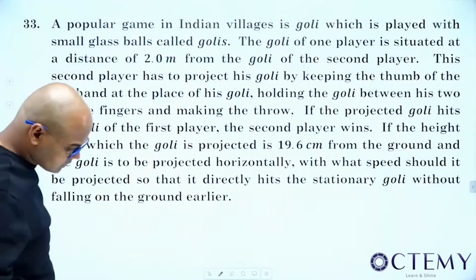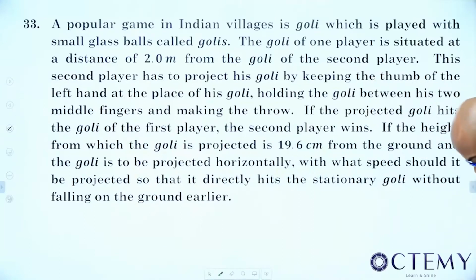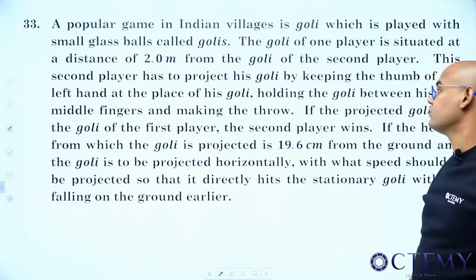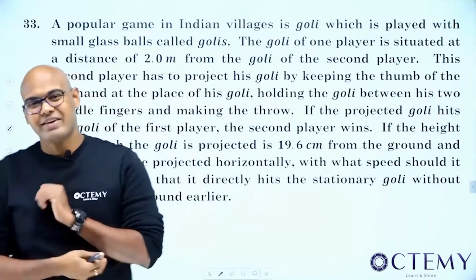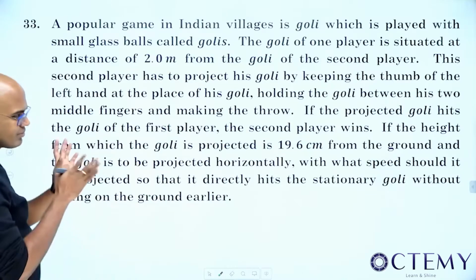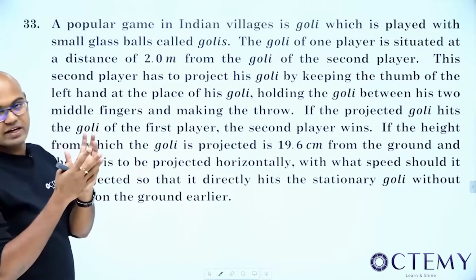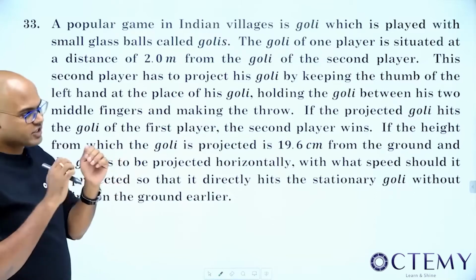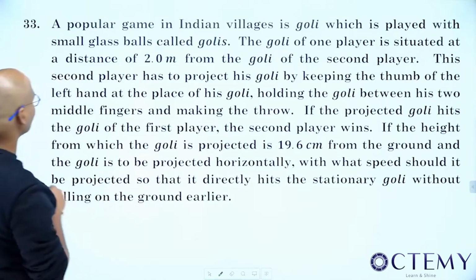For the next problem, this is also a beautiful problem from H.C. Verma. I really love to solve problems from H.C. Verma sir, because whenever I open a book by some foreigner, they talk about the problems according to their culture. But when we open H.C. Verma, he's an Indian author, especially having a village background, so we can see the smell in his questions.